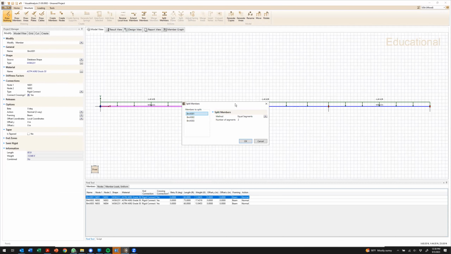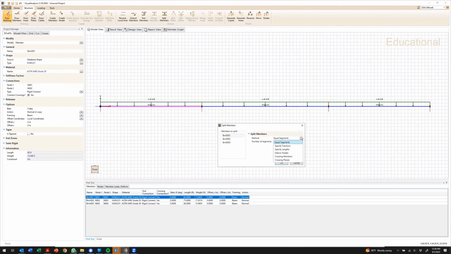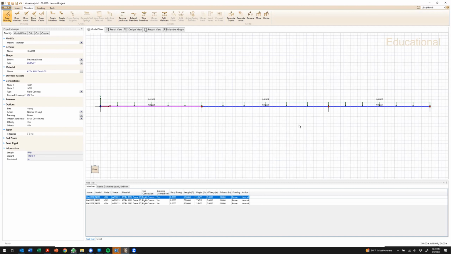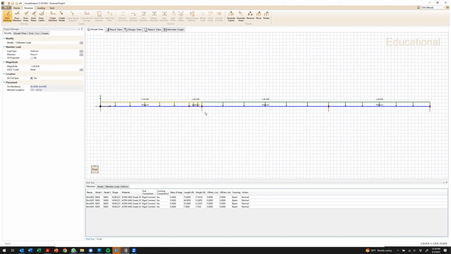So you can go in here, I want to split that member, and you have different options. I can specify the lengths, I can specify the fractions, I can put an interior node and have it split at that node. Here I'm going to say segment 1 is going to be equal to 60 minus 7.5. And that gives me 52.5 feet. So you can see it added that node in there like that.